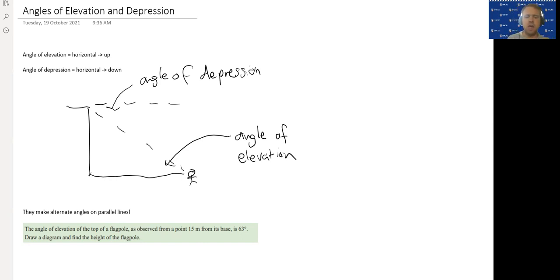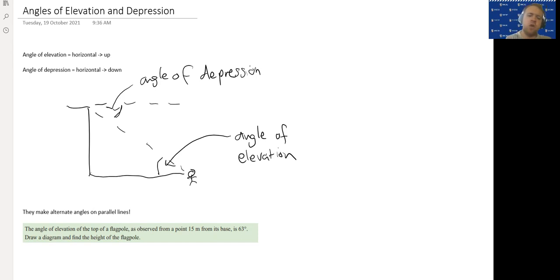So you can imagine, let's say you've got this cliff face, you've got someone looking up at the cliff face. The angle between the horizontal of their line of sight, if you will, and looking to the top of the cliff is the angle of elevation. So just in here. And the angle of depression would be the angle created with the horizontal from the top of the cliff face, then looking back down at the person. So this angle in here.